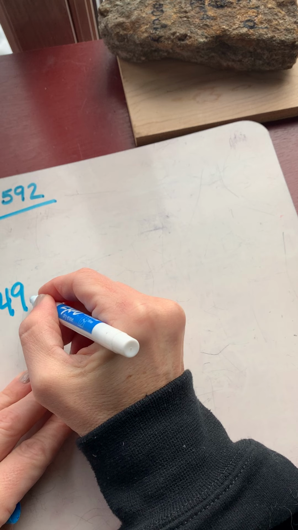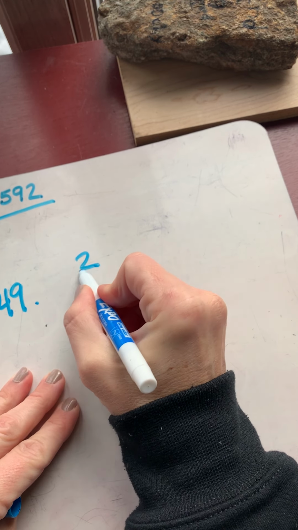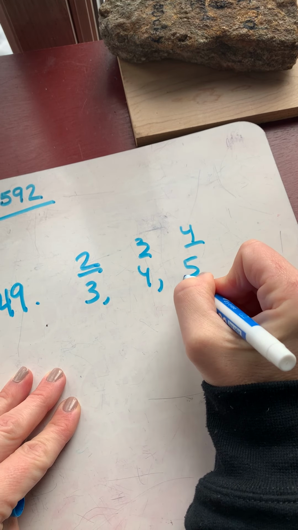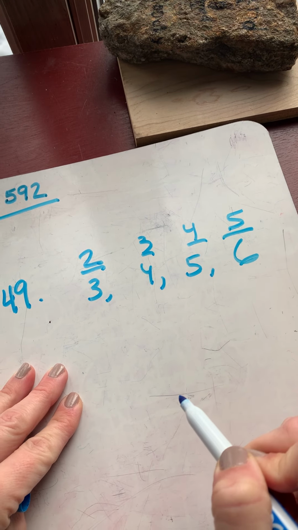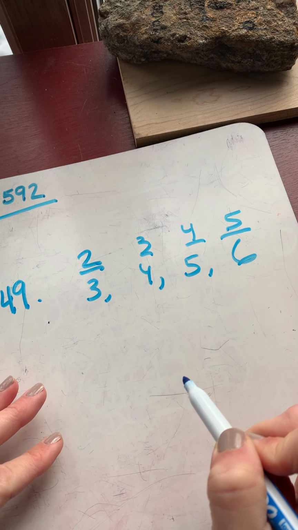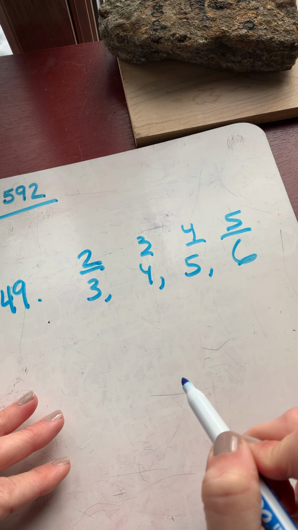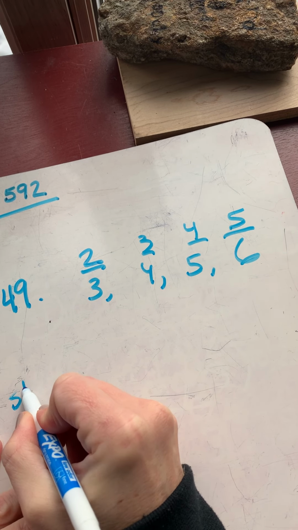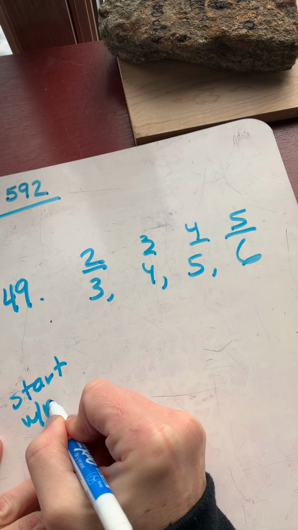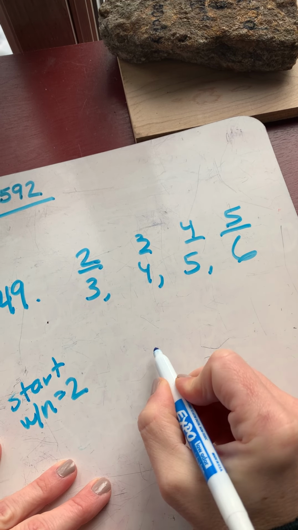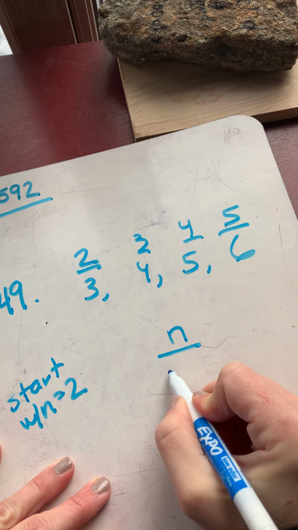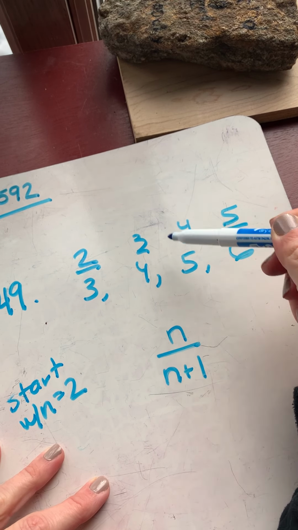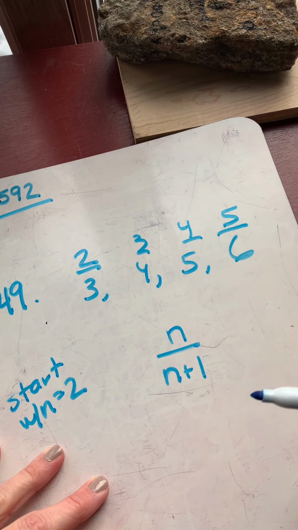Let's see if 49 is better. So obviously I chose these before I did them all. So 2/3, 3/4, 4/5, 5/6, yes, this one we can get. So how would we write this? Well, they wrote it one particular way because they're always starting with n being 1. We don't always have to start with n being 1. I can say, let's start with n equals 2. And then each number would be n on the top, n plus 1 on the bottom. So when n equals 2, I have 2/3. When n equals 3, 3/4. When n equals 4, 4/5.